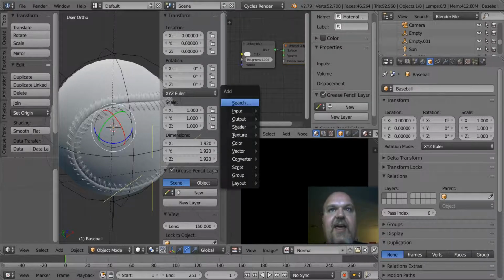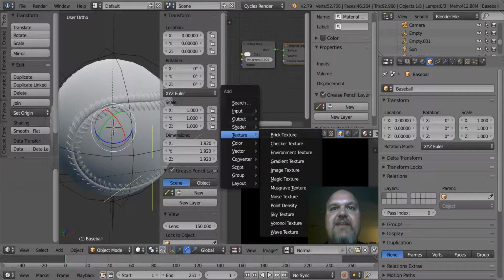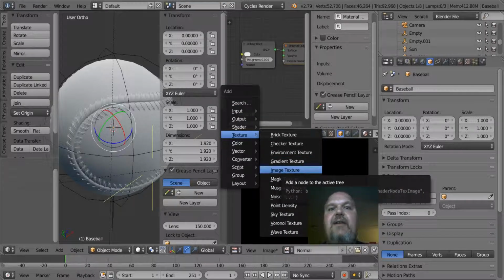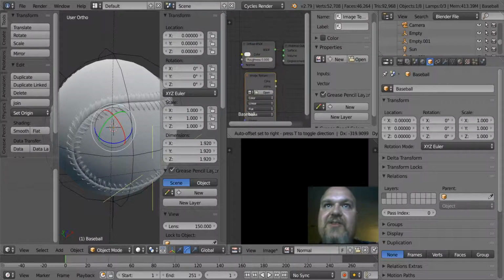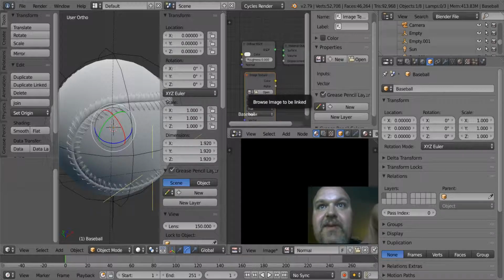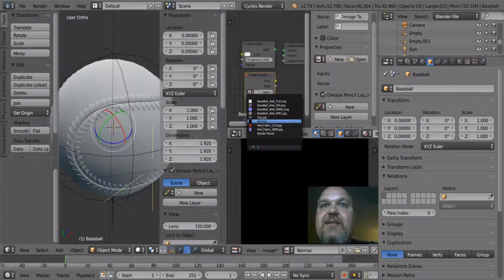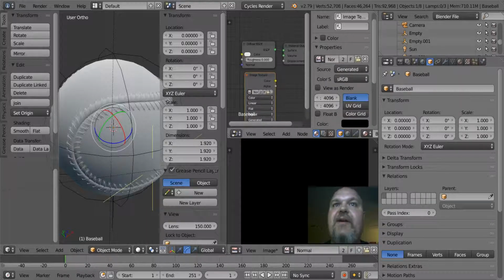And you'll want to hit Shift A in here, and you'll find lots of things. And we want a texture that is an image texture. And man, there are so many things inside of this menu. Sorry to lay all this on you at the same time, but this is like the easiest way of going about this. After you've clicked it, you're going to get it under your cursor, and you have to put it somewhere in this node editor. And then now that it's placed, there's this little tiny browse image to be linked thing. You got to click on that, and then you get this. You select your normal that you made earlier, and oh my gosh, this is the anyhow.